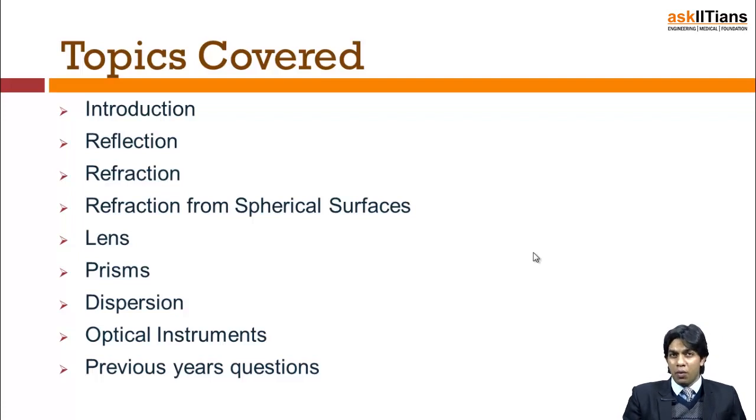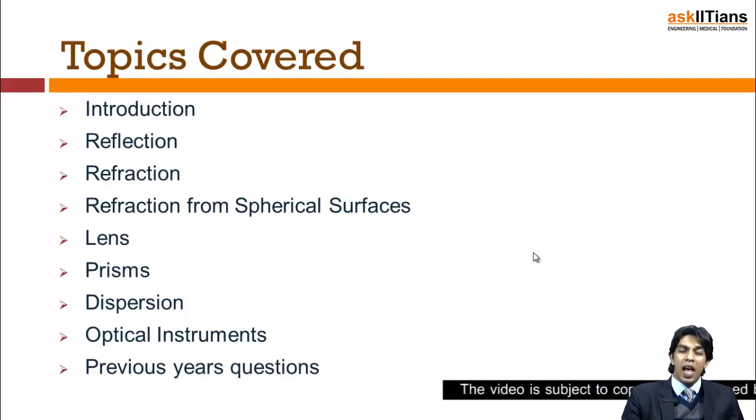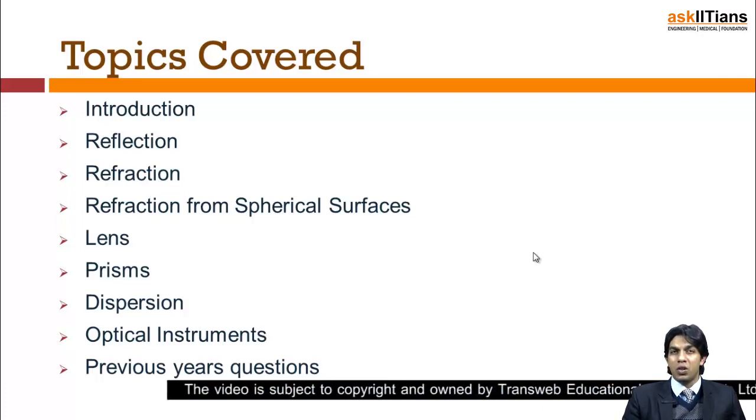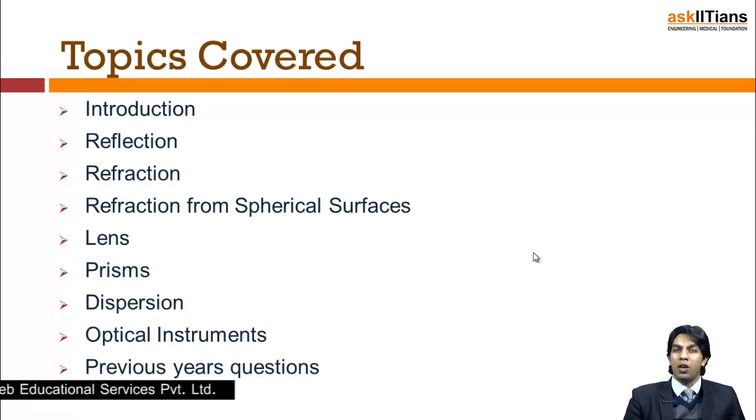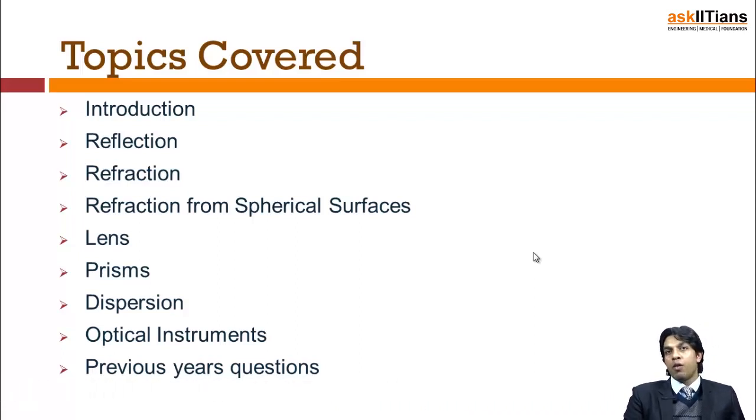So we will study refraction from plane surfaces, refraction from spherical surfaces, and one of the famous instruments, the lens, which is a simple tool we can utilize for our benefit. So we'll study the lens. Another fascinating instrument is the prism. Then comes another interesting phenomenon, dispersion. I won't speak right now about dispersion because it's very interesting when we pick that up from scratch. So that's all about dispersion for now.